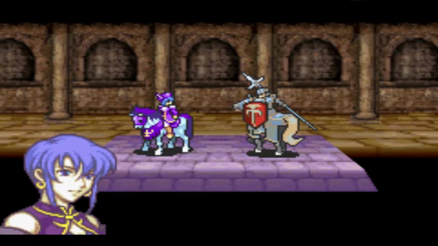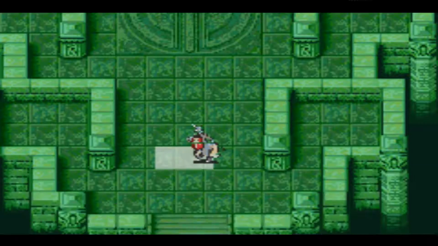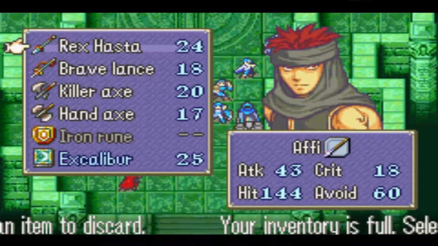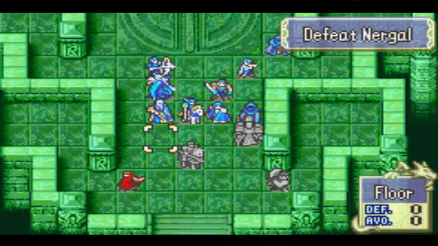And that is Ursula down. I don't know if Legault has anything to say to her. I think she was more loyal to Sonia than she was to Brennan and the Black Fang. I do want Excalibur. Let's throw out that killer axe for it.